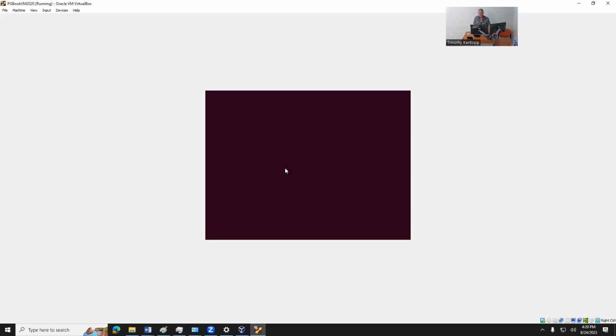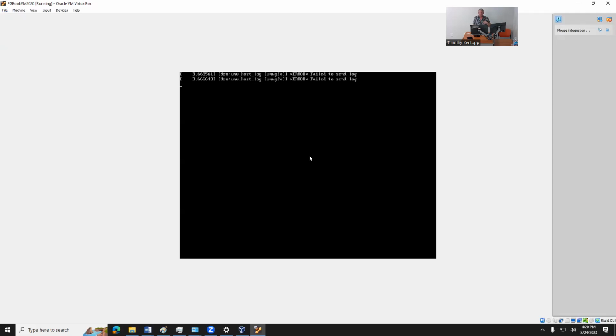Once this starts, you can right click and change the display so it fills your whole screen. But I'm getting a good feeling about this. I get a blinking cursor. The first time it runs, you're going to see all sorts of weirdness, and it'll actually talk about a lot of errors. That's the virtual machine negotiating how it's supposed to work on your system. So it's not uncommon to see an error like failed to send to the log, and it gets stuck. All you have to do is be patient.